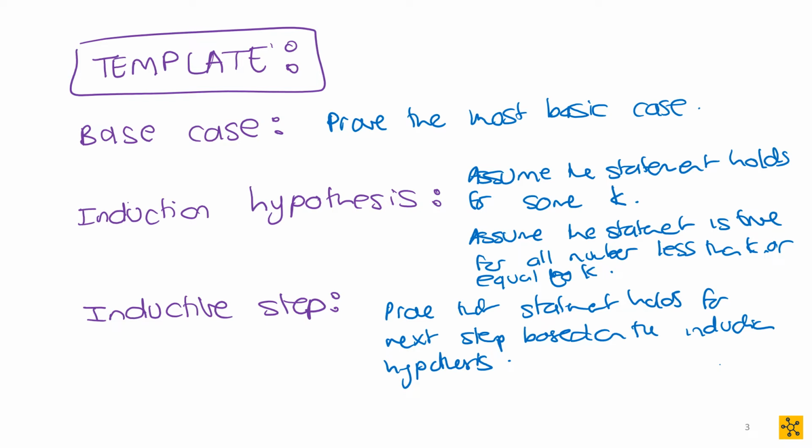Okay, so again, I'm just going to repeat this. It's not necessary; you can skip through this if you get what I'm talking about. You prove your base case, which is the most basic case. Then you have your induction hypothesis, which changes depending on whether you're using weak or strong. If you're using weak, you assume that it holds for some k, and then prove that the statement holds for the k plus 1 step. For strong, you assume that the statement is true for all numbers less than or equal to k, and then you prove it works for the next step. So in this case, the k plus 1 step is that r value.